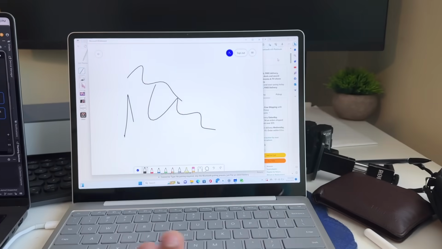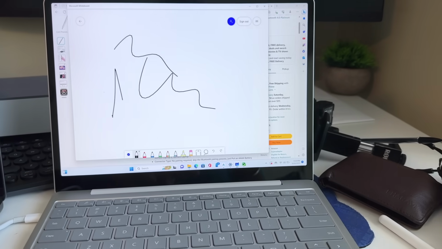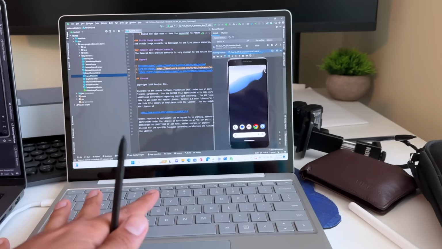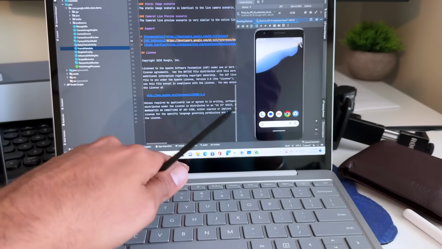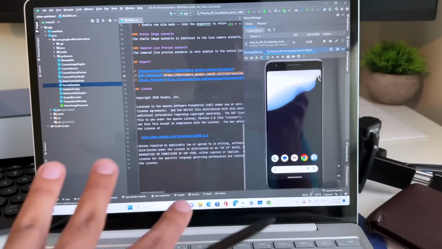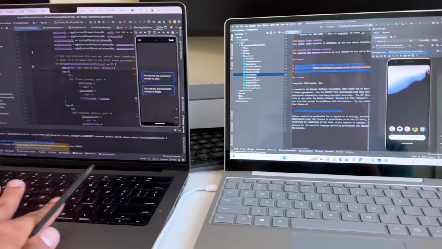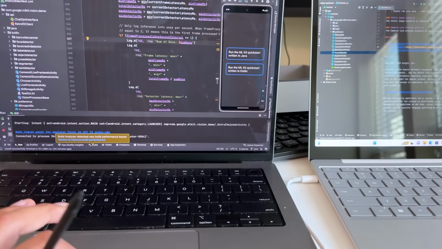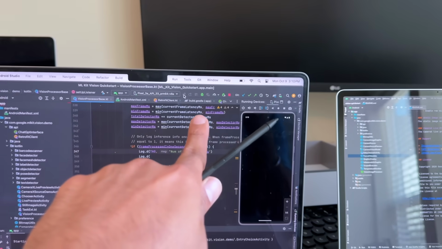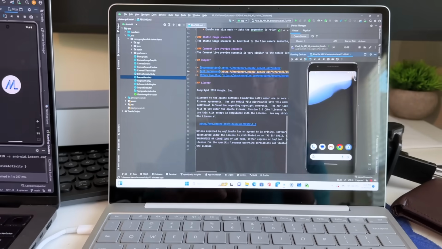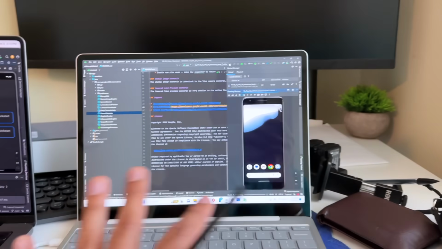My only disappointment is that for heavy apps like Android Studio, it starts the fan, it makes the computer warm, and even if now the build is not running, the build was successful after 3 minutes for this one, and it was successful after 10 seconds. So if I run this app again, so let's install the app again here, and let's install the app again here, you will notice a significant difference.